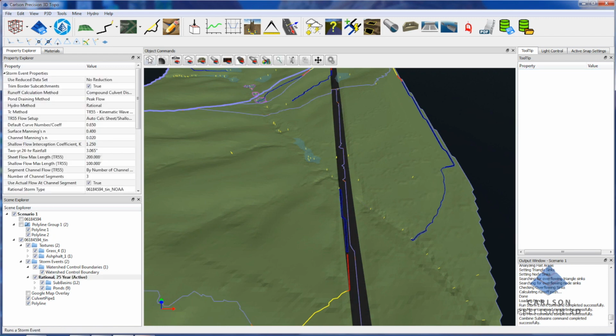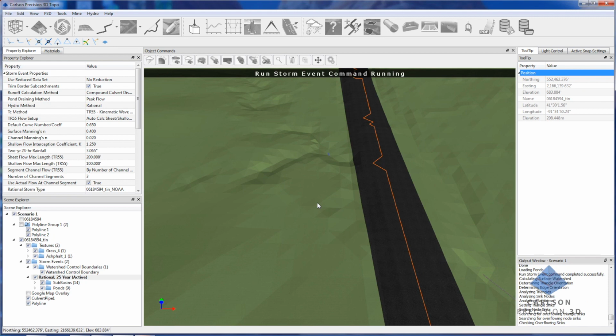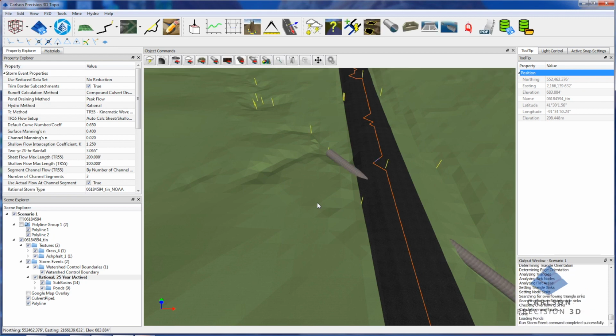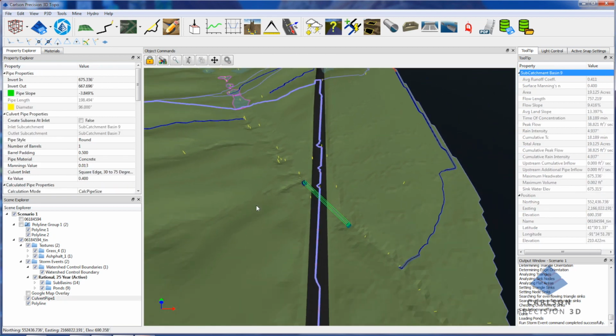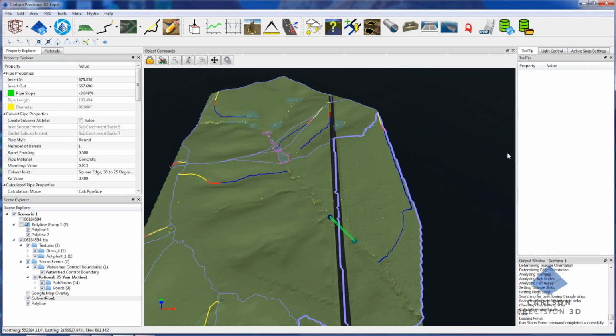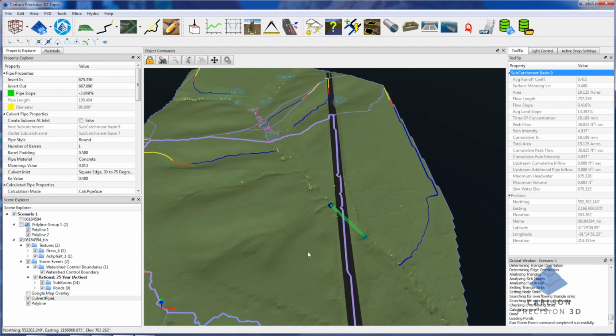And now what I'm going to do is recalculate the storm. So this is going to force this pipe to go from an 18-inch carrying just a very little bit of water that it found just in this little basin area here. Now we're going to force it. And not surprisingly, we end up with a really large pipe because now we've got a very large area. So we've got 38.24.